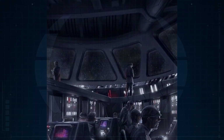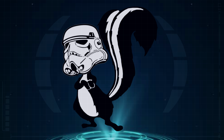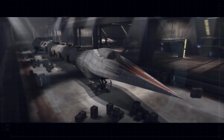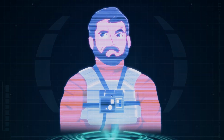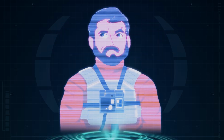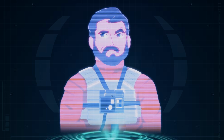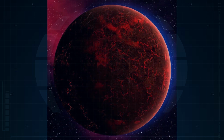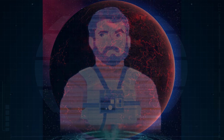Grand Admiral Batch did have access to engineers and designers from Sienar's Advanced Projects Laboratory, and those designers did have experience with building cloaking devices, but there was a major problem. All of the successful cloaking devices created by Sienar had used Stygium crystals as the basis of their cloaking fields, and these crystals were exceptionally rare. The only known source of crystals in the entire galaxy was the volcanic world of Aten II. And the mines there were nowhere near up to the task of supplying enough crystals for a mass-produced starship.